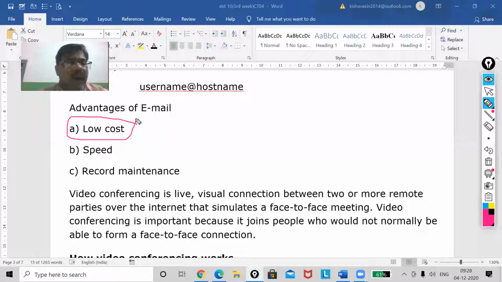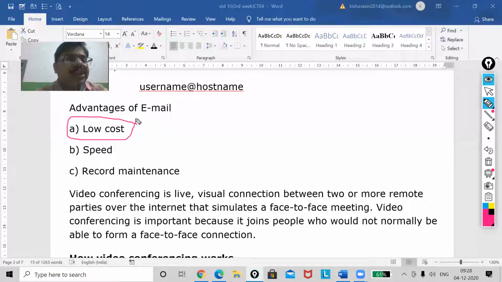But when you have to send your resume to any company, you can take the help of email. Directly you can attach your resume and your application, write a message, and send it to that company's mail ID.